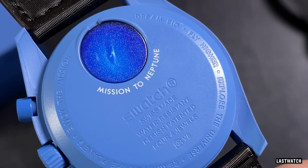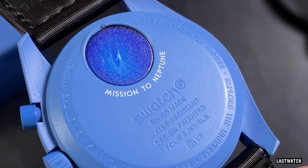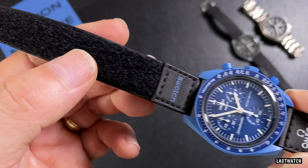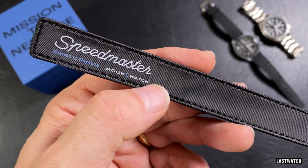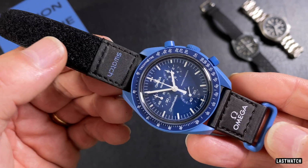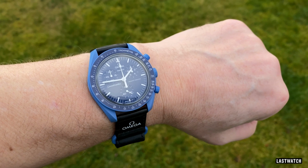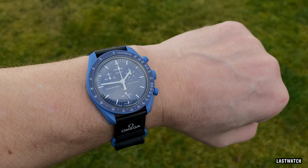I truly hope the dye is fixed on this artwork, or this gas giant will be nothing but a blur in months to come. The black Velcro strap of the Neptune is a safe, if not preferred, option over some of the other Moonswatches. It's somewhat stiff, as it should be given it's fresh out of the box. You can hear it squeaking between the lugs, but it's comfortable on the wrist, and its construction means it should fit any wrist size. It should, however, be swapped out at the earliest opportunity for something more flattering.